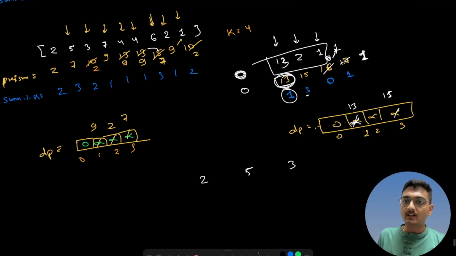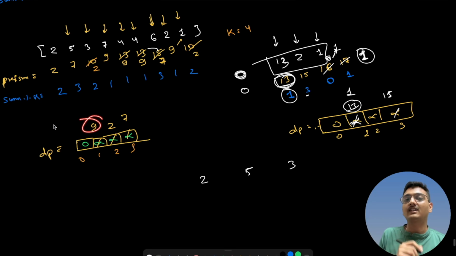So 0 to 1, I got a 1 here. Now at remainder 1, what is my current prefix sum? 13 is the prefix sum. But am I having something better? Yes, I am having something better. So let me update this to 1. So in such examples, we need to check both things. First we will check whether the DP array is having something better, then I will update this. And if this sum is better, I will update the DP array as well. Okay, that is an important step. I hope you are able to understand what we are doing and why we are doing it.